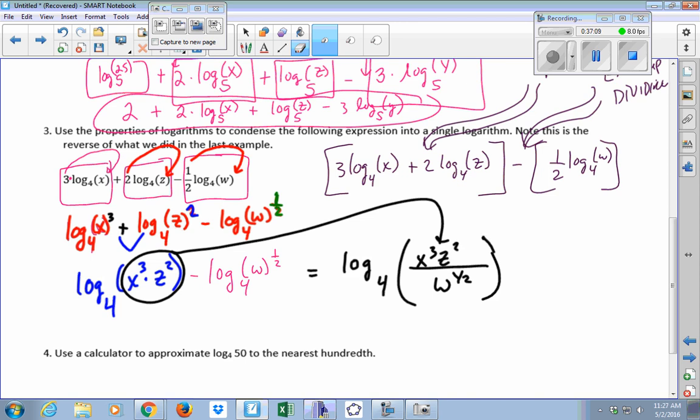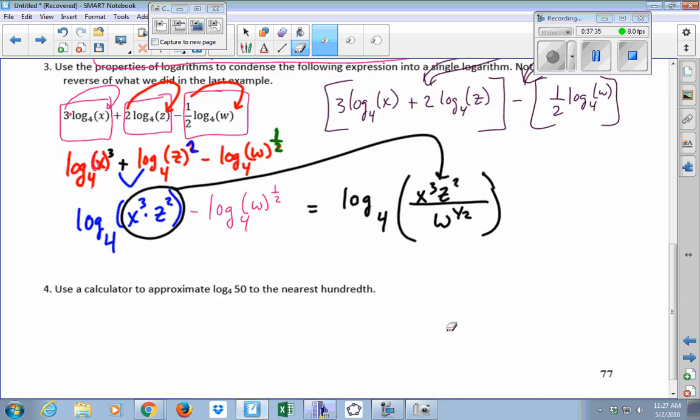Okay. You could only if you put w to the negative 1/2. Yep, because it's in the denominator. Because this is the square root of w. So the square root of w can't turn into w squared. Other questions?